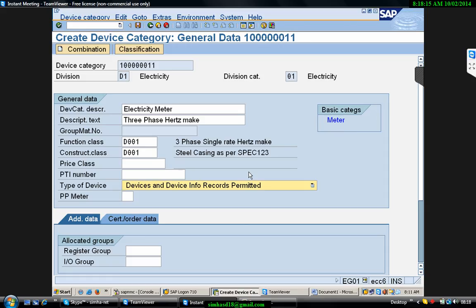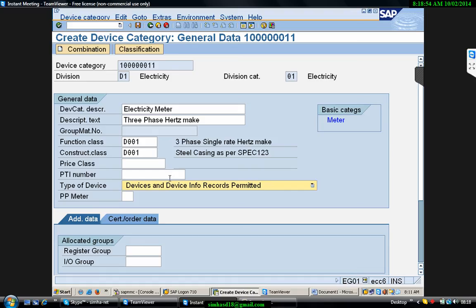So what we use? A device info record. When you use a device info record, we are not bringing in the plant maintenance module. It's simply: this is the device number, that's all. And for that device, we are going to send the meter reading. As if I am a customer, my data is available in the generating company, and for me this is a device, that device number is so and so, and for that this month the reading is so and so, and based on that it's going to go for billing. In such a case we go for an info record, but as of now we want to use this information to create devices basically.